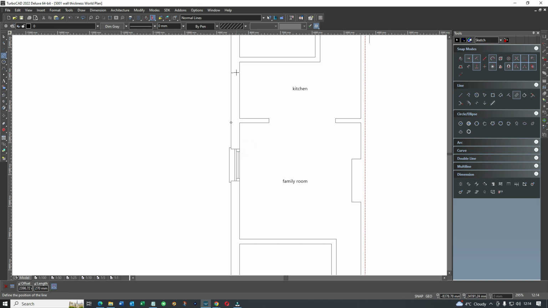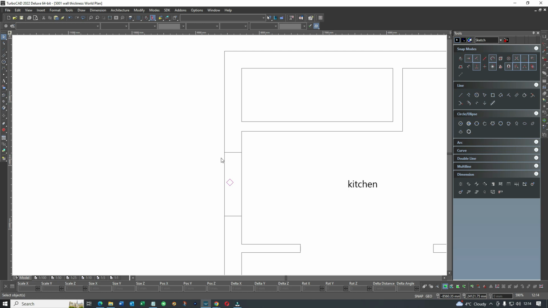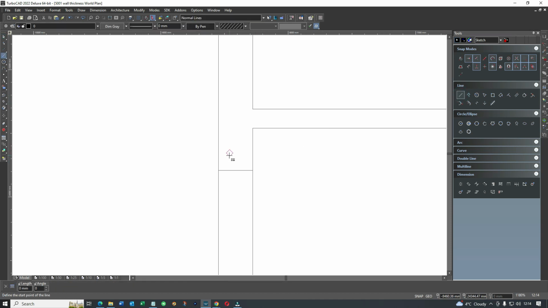So I'm going to put one in there, and I'm going to come down, tab -1, another window, effectively 1000 wide, but the difference is this window is going to be a double glazed sash window, or a double glazed representative of a sash window, but either way it's double glazed. Now the double glazed window doesn't sit on the inside, it sits about 20 mil back from the brickwork, and so this is what I would do.